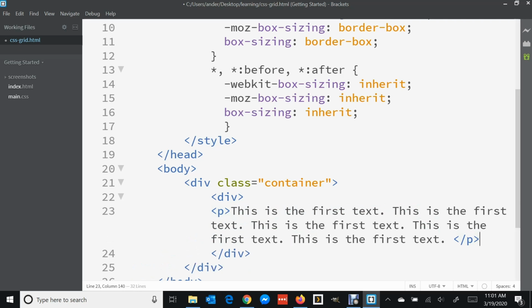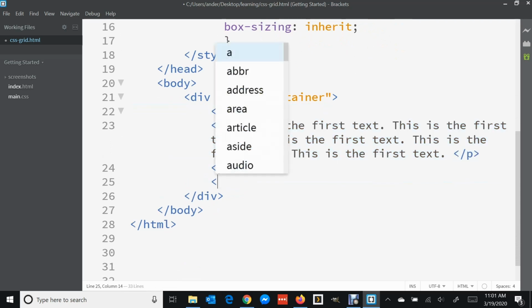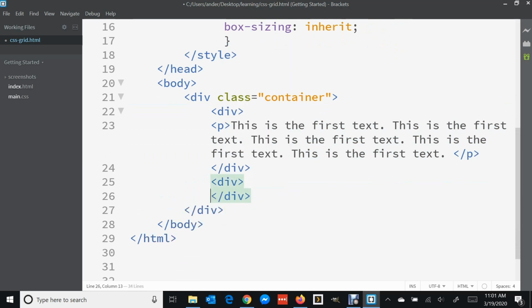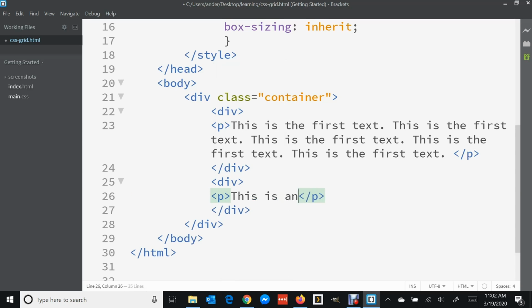Now we're going to need more boxes than that. So we're going to go down below that box. This box is, remember, a child element of the parent element called container. So I've indented it in a little bit from the container. Next one's going to be another div. And we're going to call this with some text that says something like the following. And I probably could indent the paragraph, but I'm not going to. This is another box. I need just a little bit more text there, so I'll also copy and paste that.